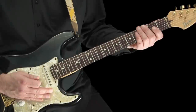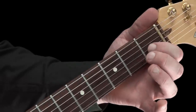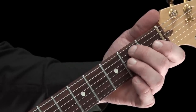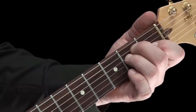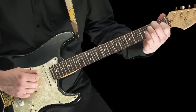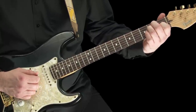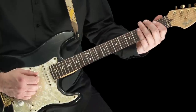I know that this can be a painful process to start with, but with plenty of practice, it will become easier. I would like to mention at this point to please make sure that you're only pressing one string down with each finger to achieve a clean sounding chord. If you are in any doubt, then pluck across the strings one at a time while you are fretting the chord shape to check that you can hear each note clearly. Keeping the fingernails of your fretting hand nice and short can usually help with this.